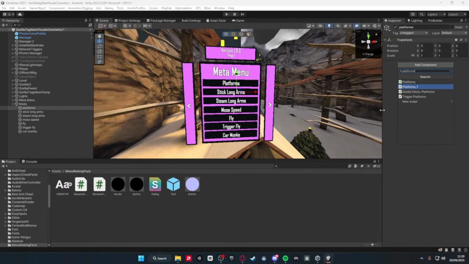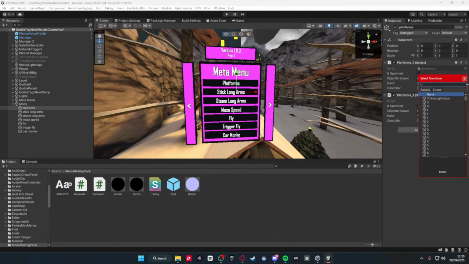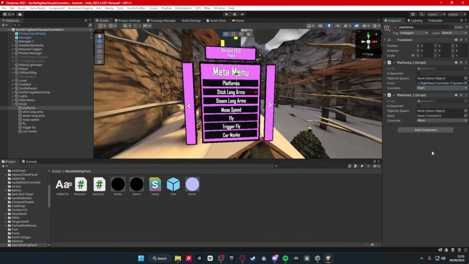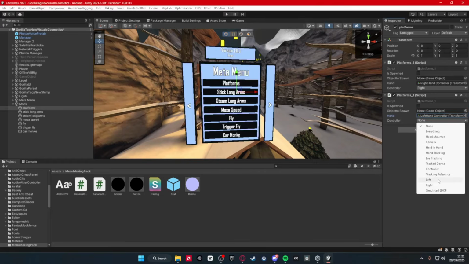So for me, platforms need two. Right hand controller is right, and left hand controller is left.